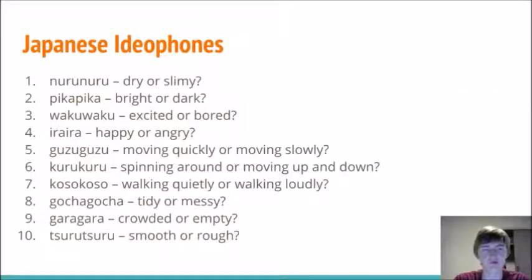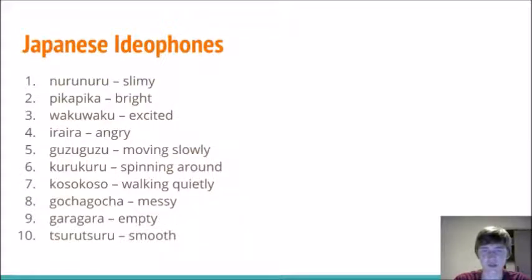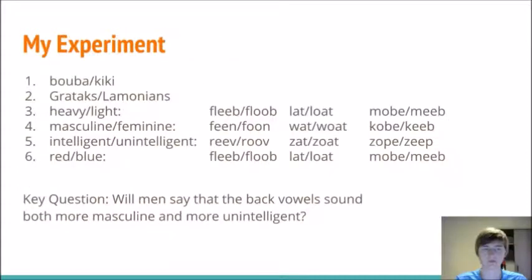And if you want to have some more idea of what a Japanese ideophone is, here are some Anglicized versions of Japanese ideophones. And you can test yourself and see how well the word actually conveys the meaning it tries to convey. So you can take this test, basically matching a word to an adjective, see how many you get right, and I'll have the answers in a little bit, so if you want to pause the video here. Here are the answers. I ended up getting 9 out of 10 right, which I think is pretty unlikely to happen just by chance.